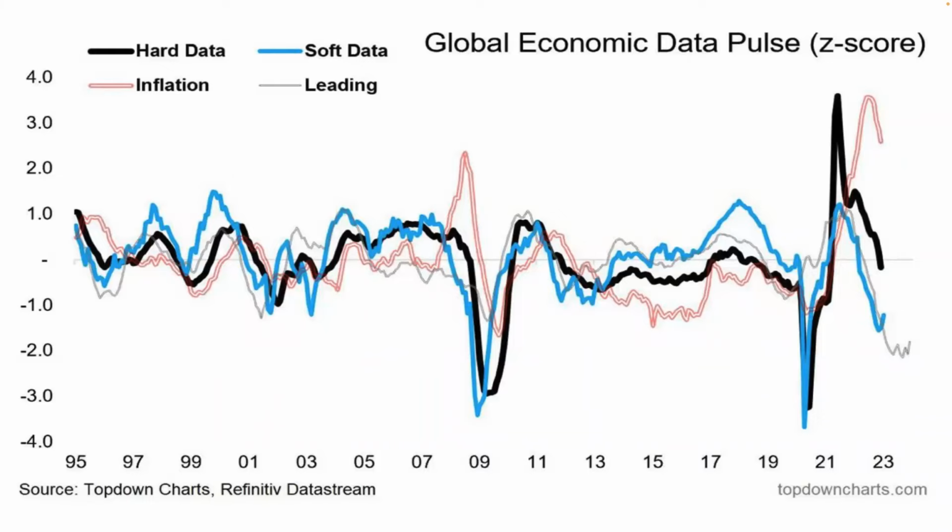Here's a big look at what's going on in the global economy with inflation. So we can see inflation's begun to fall globally, and that leading indicators like hard data and soft data have been crashing, but we've seen a recent bounce in the soft data and leading data. And this was further reinforced with the US's services inflation jumping this month. Very strong January retail sales printed today, 500,000 jobs added in December. And then furthermore, some of the countries that are leading the inflation fall, like Spain, had a tick up.